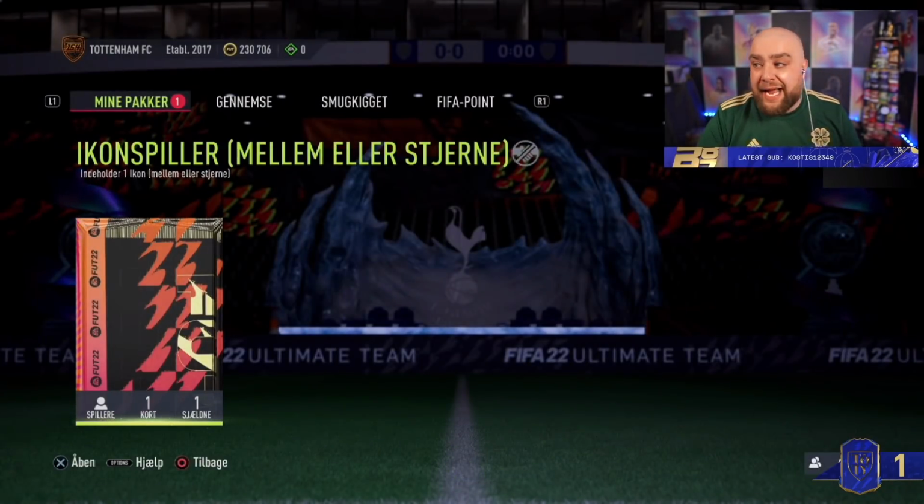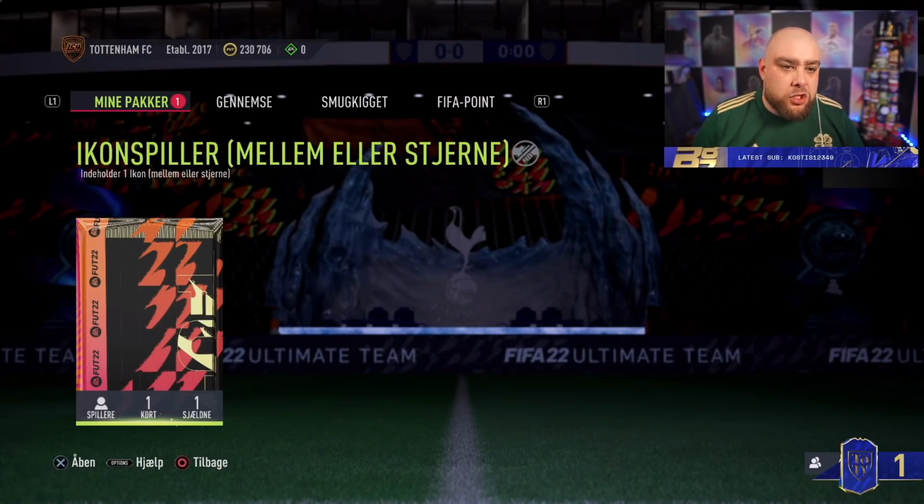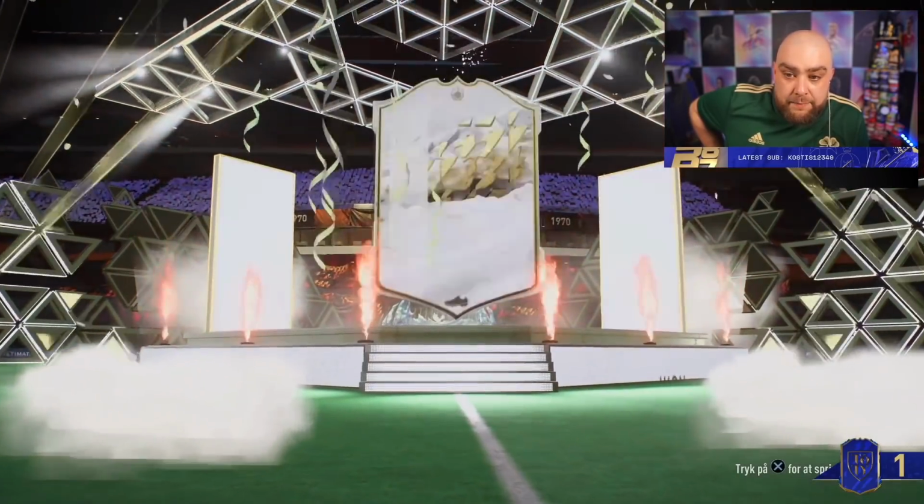So we're going to crack that open, guys. No baiting. Straight in there. And let's see what we can get from the mid or prime icon pack. There we go, guys. Big icon.